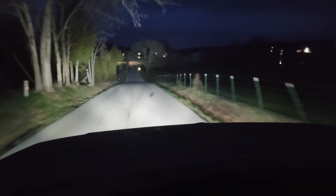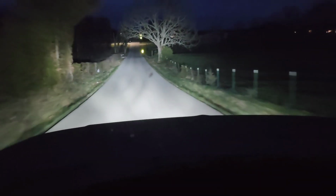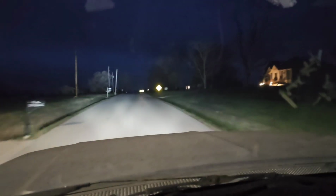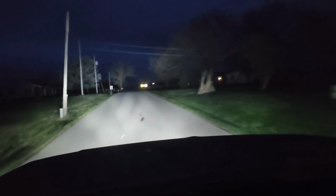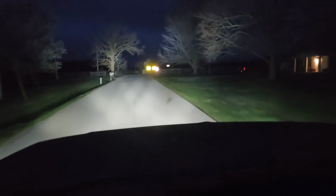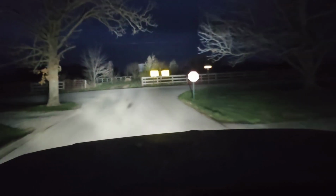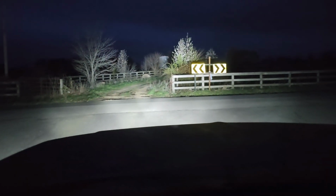I can see probably 200-300 yards in front of me, and that's just with this setup right here. Now you'll notice here that that sign there was just lit straight up. I couldn't even read it until I was pretty close to it because it was just so reflective. You can see that right there, even in the camera. It just reflects everything off those. Now when I get within about 100-150 yards, I can read them pretty good.